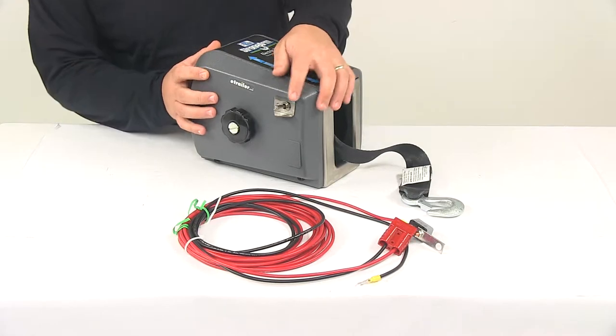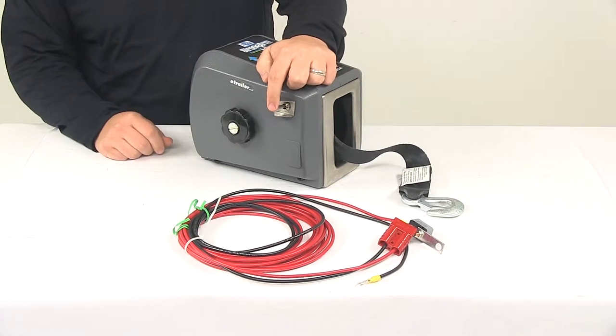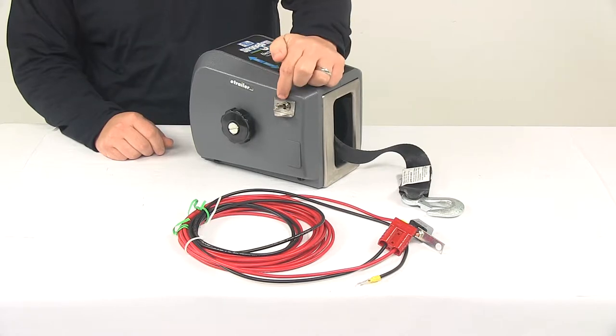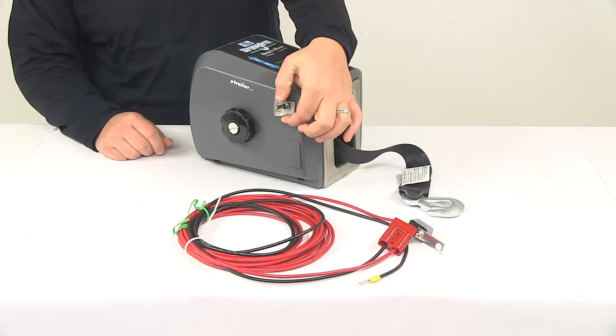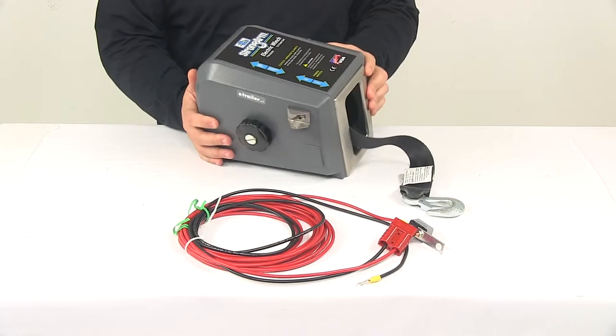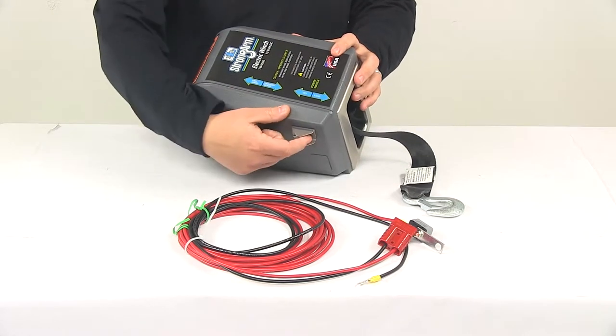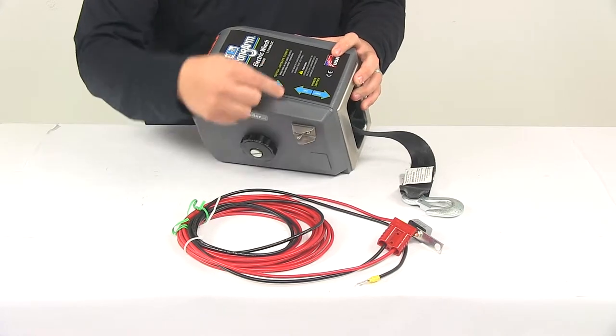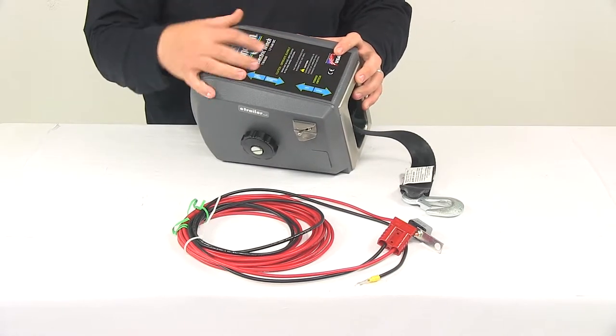It also features a power switch located right here, easily accessible on the side and guarded top and bottom. The power switch allows for quick loading. Here on top it's got the indicator in the off position and then in the load position, so that would bring the line back into the unit.